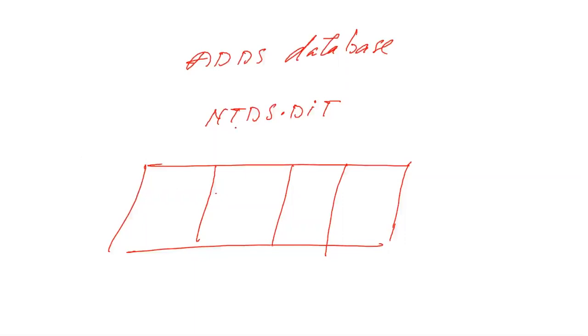Now, this database file, the Active Directory database file ntds.dit, is logically divided into 4 partitions, and these partitions are called directory partitions. It's called what here? Directory partition. And each partition has its own name, and each partition contains its own information also. So what is the first partition name? The first partition name is schema. The first partition is what here? Schema.